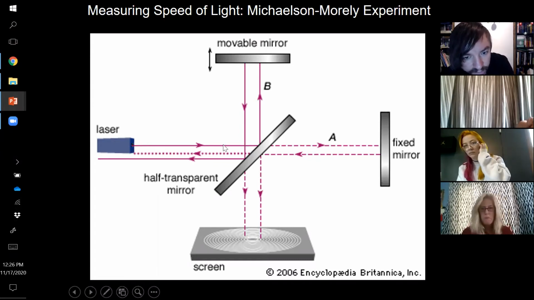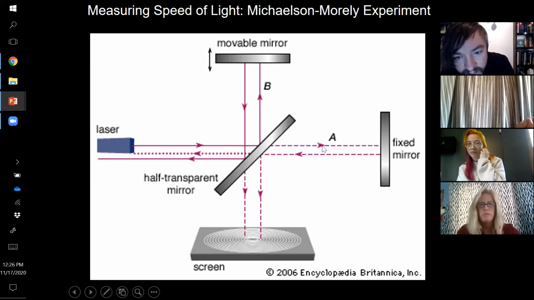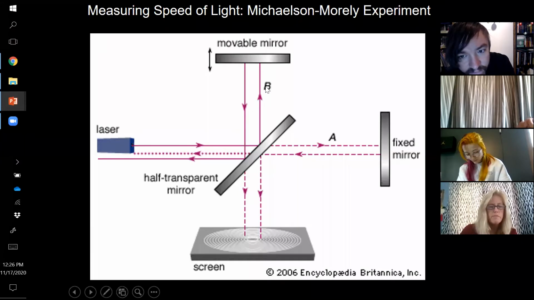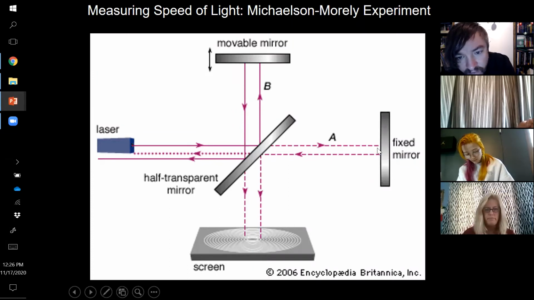We take a laser beam and we fire it through something called a half-silvered mirror. A half-silvered mirror will transmit 50% of the laser light and reflect 50% of the laser light. Basically, we split the laser light into two half beams. One beam travels to a fixed mirror, bounces off, reflects, and hits a screen. The other laser path bounces off a movable mirror and transmits through the half-silvered mirror onto the screen. So both lasers are sent along the x-axis and the y-axis, and then they are both brought back together.